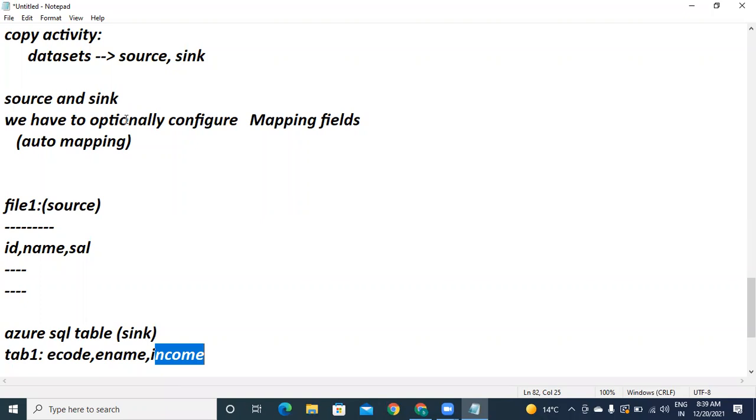At the time of configuring the sink, you have to apply mapping, specifying which column of the sink is to be mapped. You have to configure that. Got it? While configuring the source, you need not specify any mapping. But while configuring the sink, you have to specify the mapping with the source.